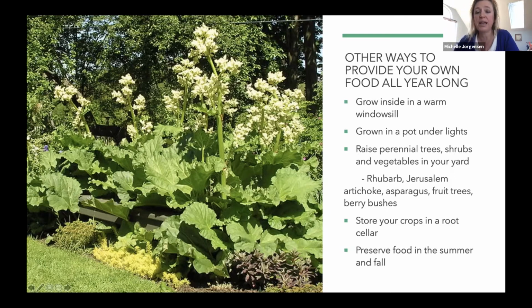Store your crops in a root cellar. Now, what if you don't have a root cellar? We were married for 20 years before I had a root cellar. When we moved into the home we live in now, one of my requirements was that we had to have the potential to put in a root cellar. We have one now, but we went many, many years without one.